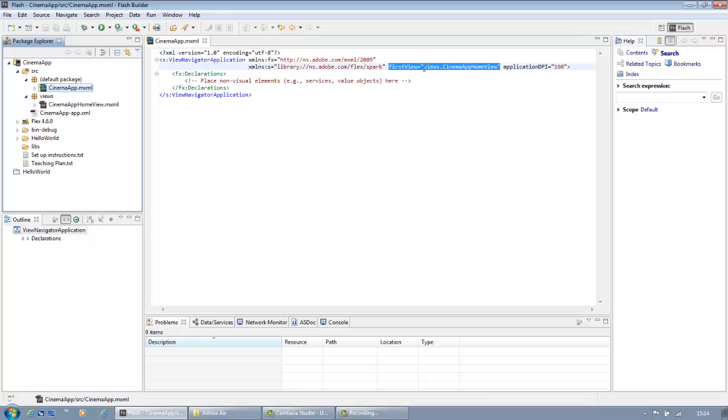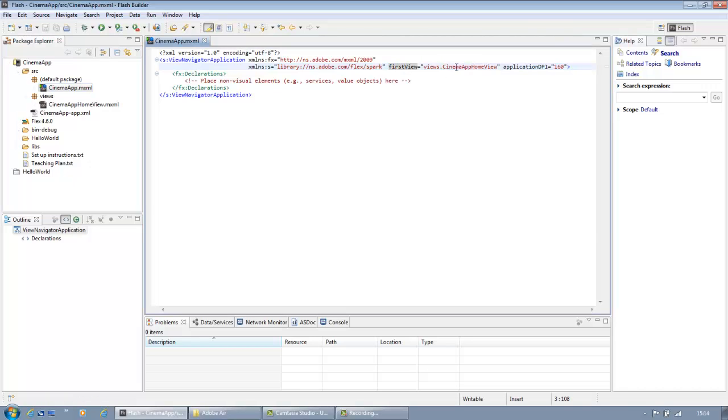We can also see that the application display pixels per inch is 160 over here, and you can change that if you were developing for a different size screen.